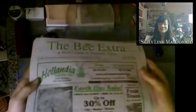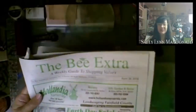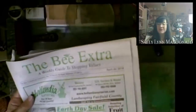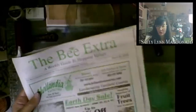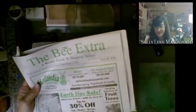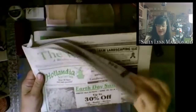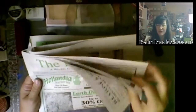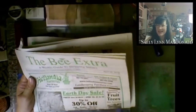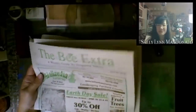So, back to the original problem, newsprint. This is our Newtown B, wonderful little paper. And this works really well with things like old papers like this. Not like a USA Today, although give it a try. It can't hurt to give it a try. But these are like the things that you get in the mailbox for free, this really old newsprinty kind of newspapers. So this is just our Newtown B extra that came in the mail.